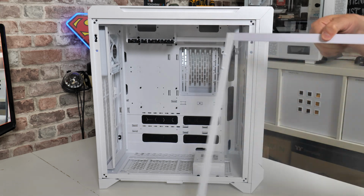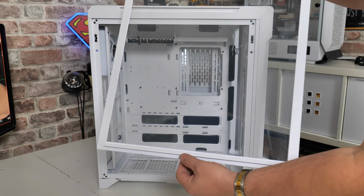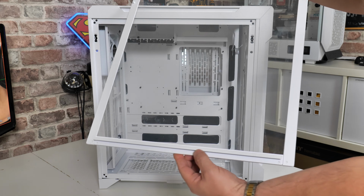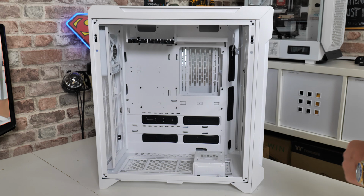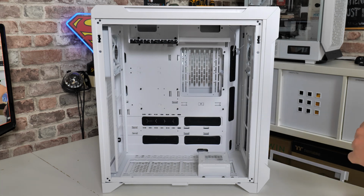This glass doesn't have any tint to it whatsoever, and hopefully at the bottom there you can just now see there is that ledge which goes all the way across, which rests into this channel here. So now with that out of the way, we can see inside a little bit better.